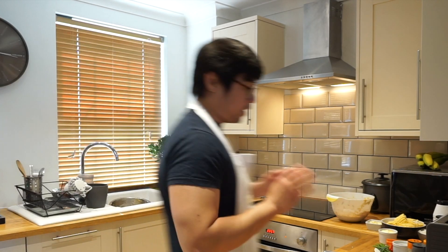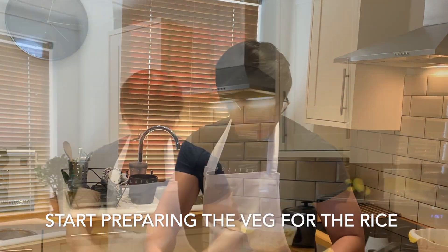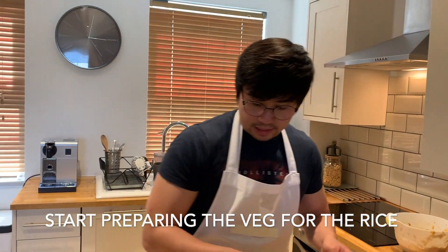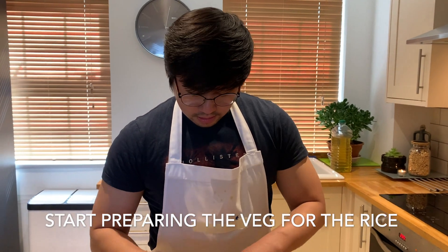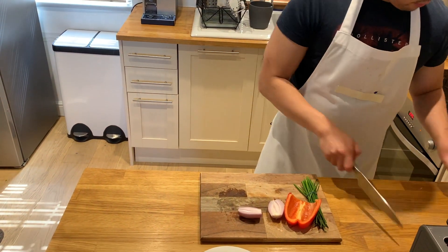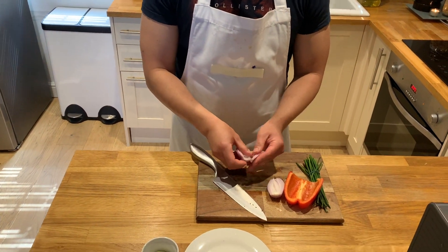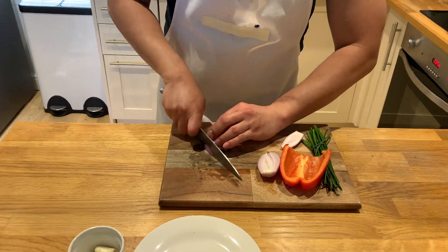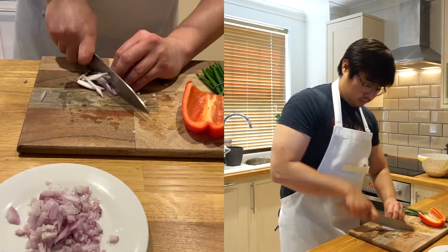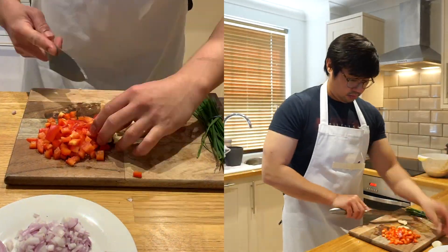While we are cooking our chicken in the oven, we can actually start making our savory rice now. What we need to do is prepare all the vegetables we've got for the ingredients. I'm going to start dicing some shallots or white onion, dice my red pepper as well, and garlic.